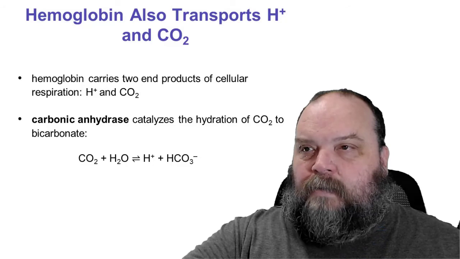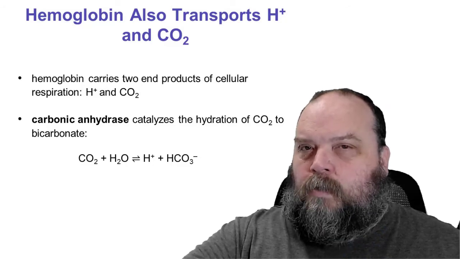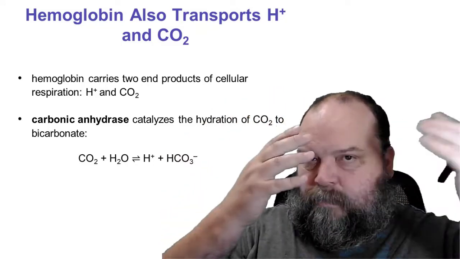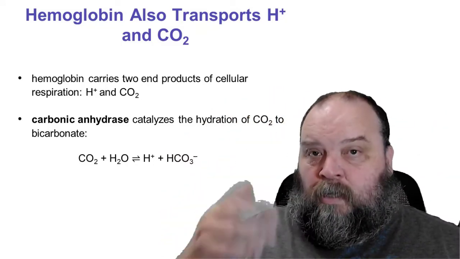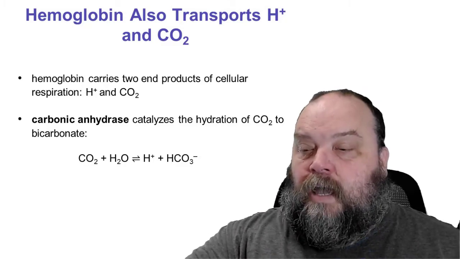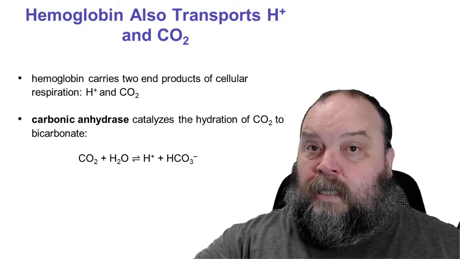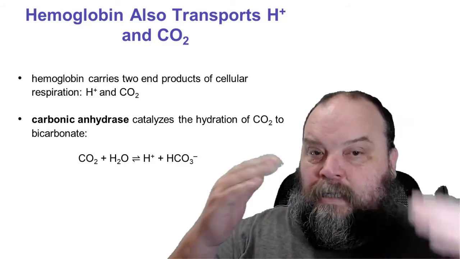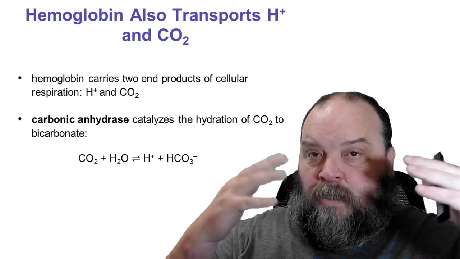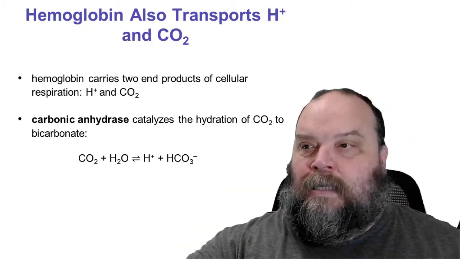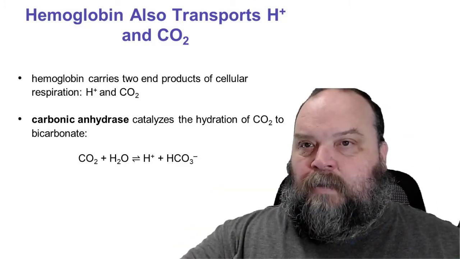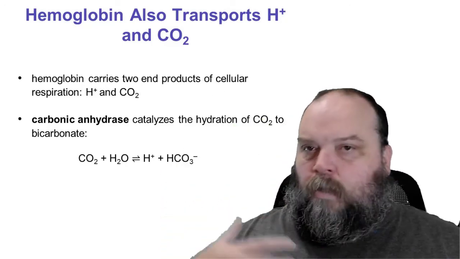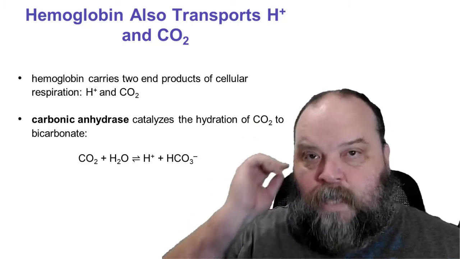On the flip side of that, we also need to get some of that carbon dioxide evenly dispersed throughout your body. Because remember, one of our buffering systems happens to be bicarbonate in the bloodstream. So the carbon dioxide is not of equal concentration throughout our body. Different cells, different metabolisms, and different tissues, things like that. So hemoglobin also moves that around.